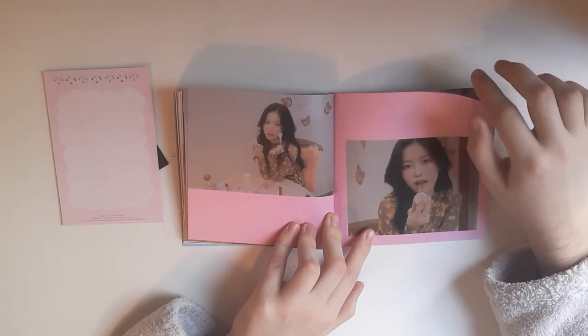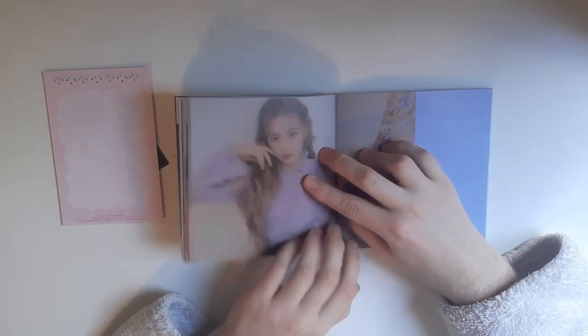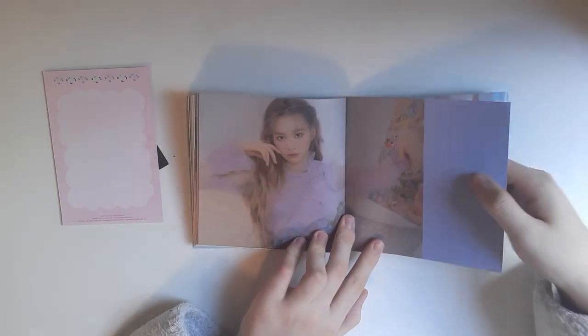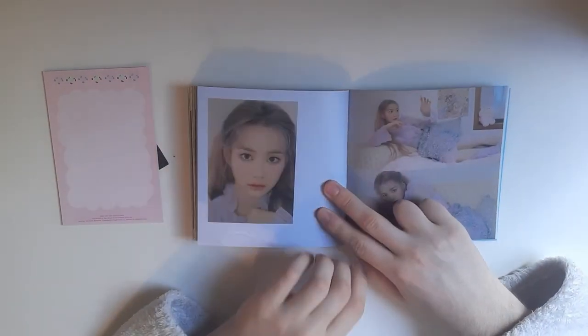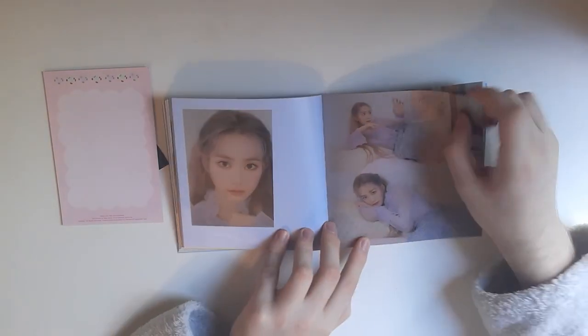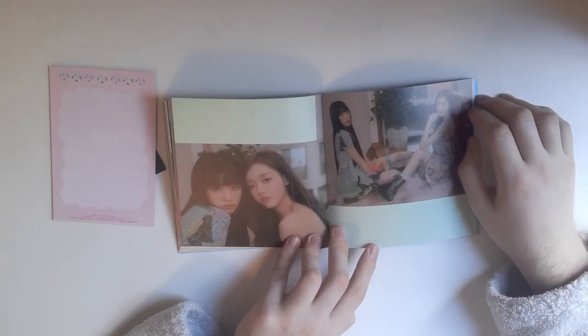So freaking cute. And this concept is so freaking cute, and each has color matching and stuff. So from this color and the photo, each member has a different color. That's really cute. Like each member color, I presume.